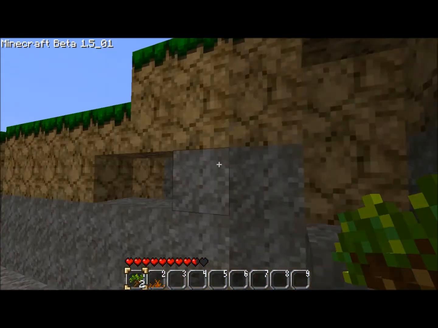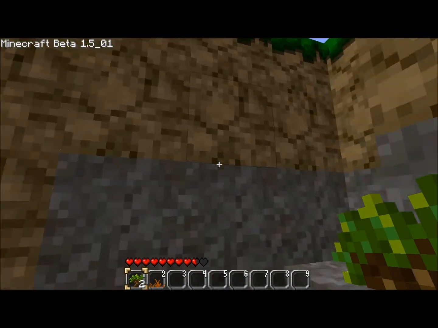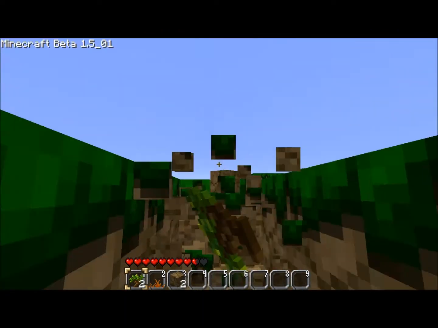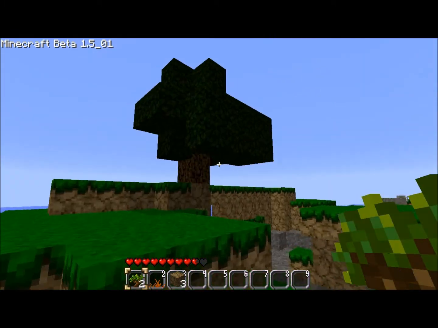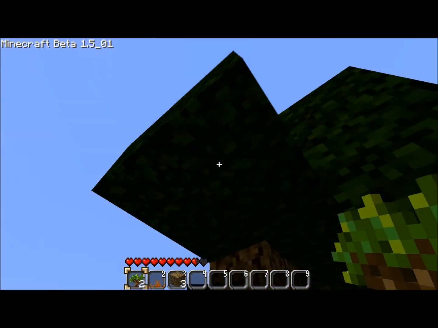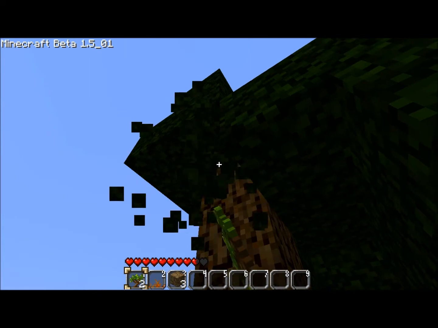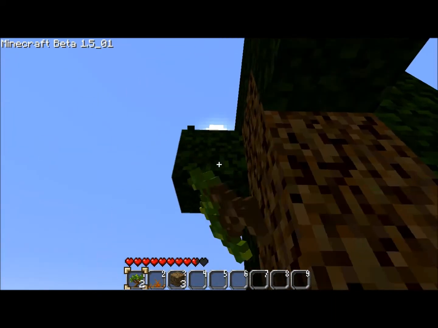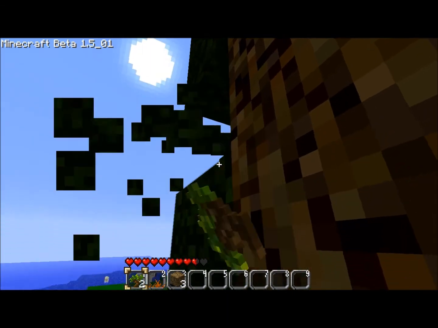Main key is get trees. Trees is like the breadbasket of this entire game. Because if you don't get a tree, you won't be able to build a house and be able to make a little room. And we need to build a bed also.